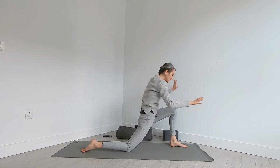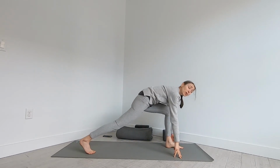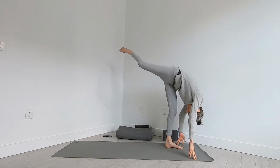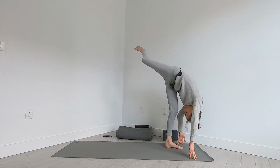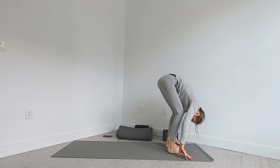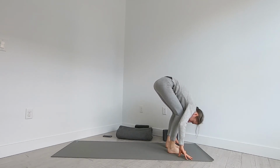As we exhale, hands along the front foot. We're curling the back toes under. Inhale, lift the back leg. Exhale, right foot, top of the mat, and exhale, fold. Perhaps a little bend in the knees.